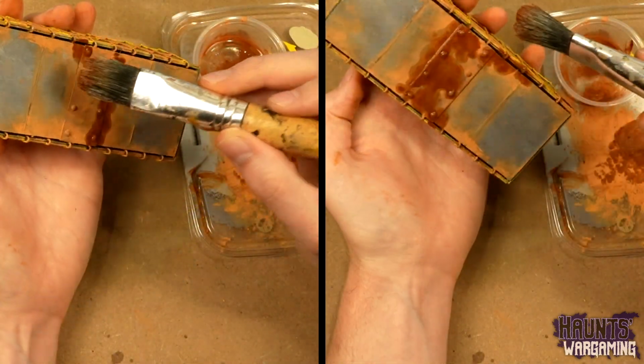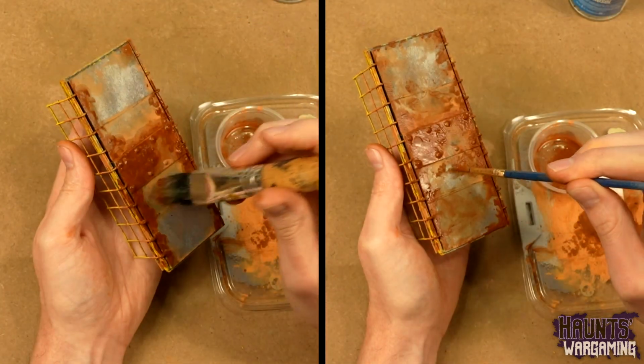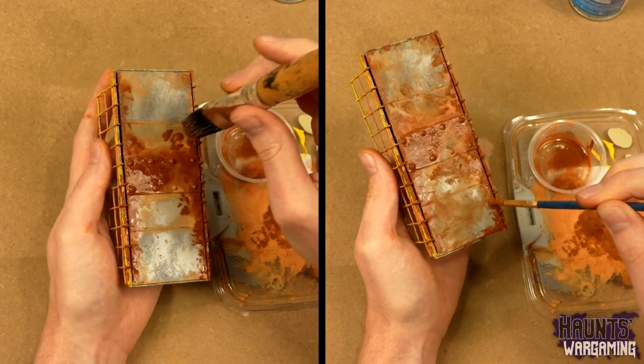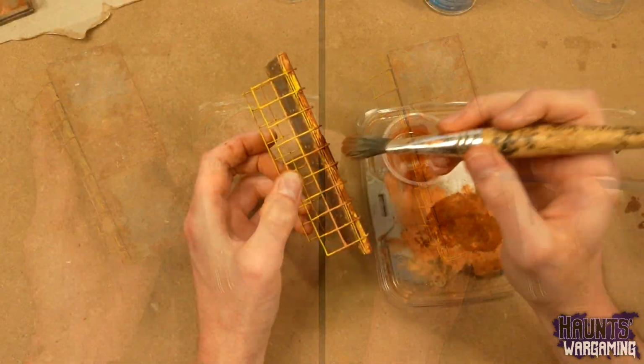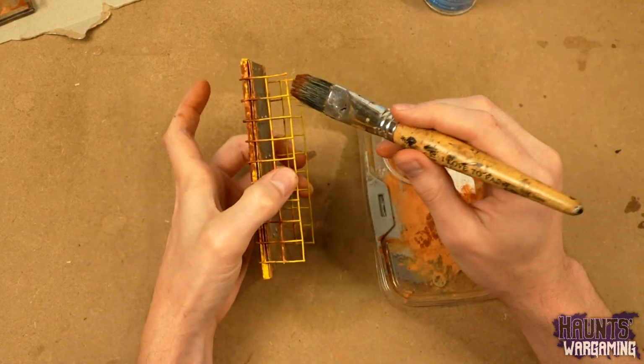I did end up having to seal the bridges with a matte spray varnish, which wasn't really a big deal. I always try to mention to at least give it a day to dry before varnishing. That's a lesson that I've had to relearn several times.